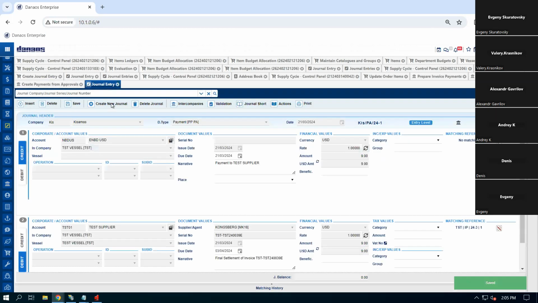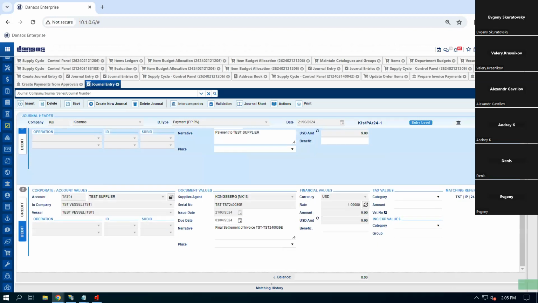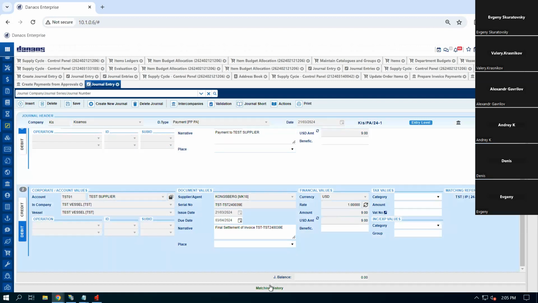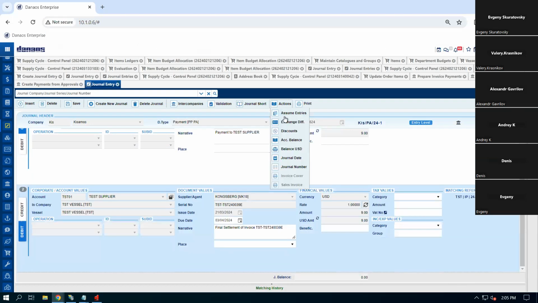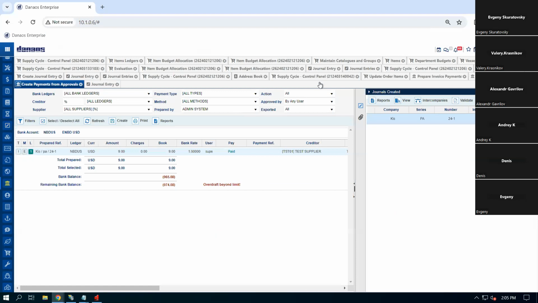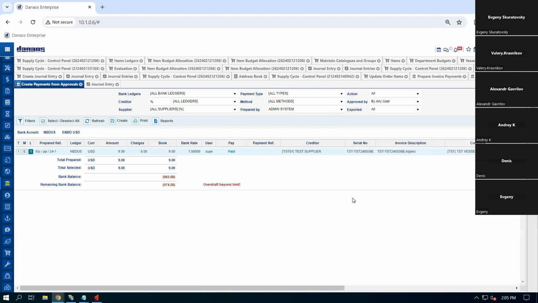So if you go here to the journal entry, this is the payment entry. So we credited this bank and we debited the supplier with 9 USD. And if you click here from the accounting entry side, you can see that this invoice that we originally posted of 9 USD with negative amount is basically matched with the final settlement of this invoice. Now, if this was in a different currency, there would be also an option from here to create also exchange differences, or even the system of payments has the option to auto create exchange difference and intercompanies in case you pay from a different company than the original invoice.